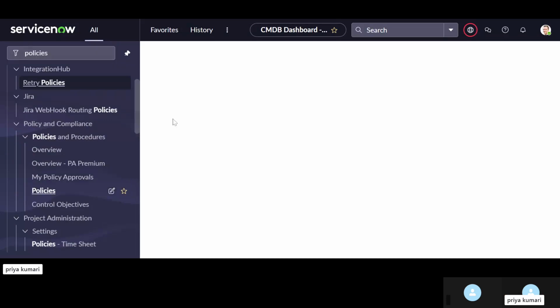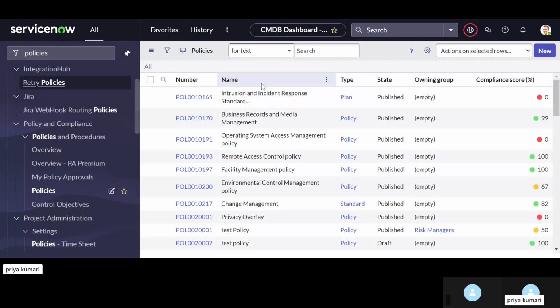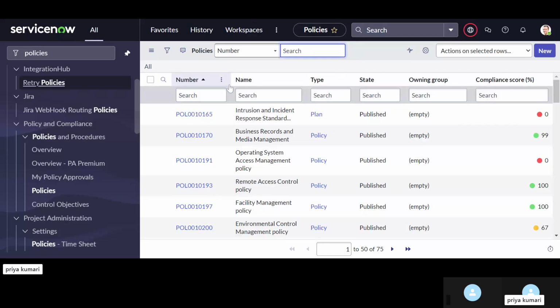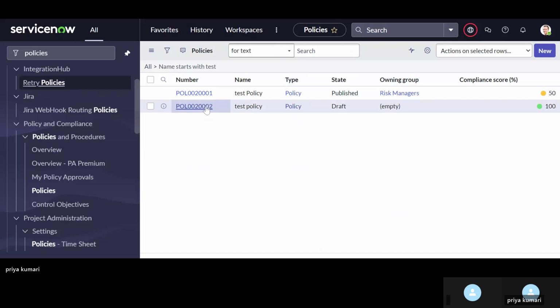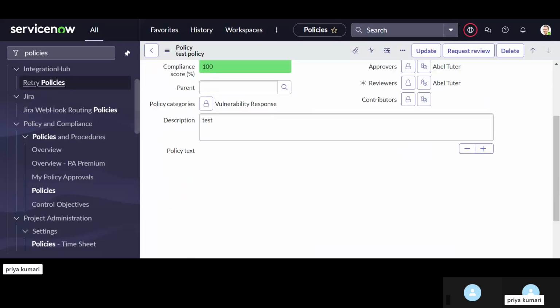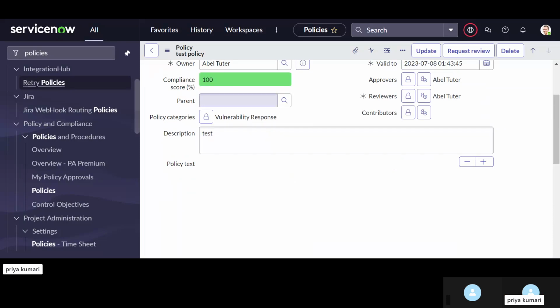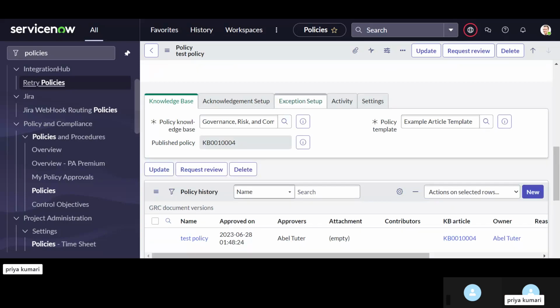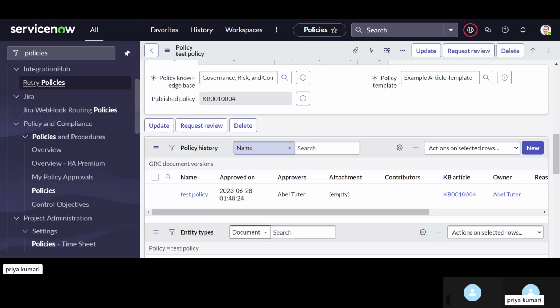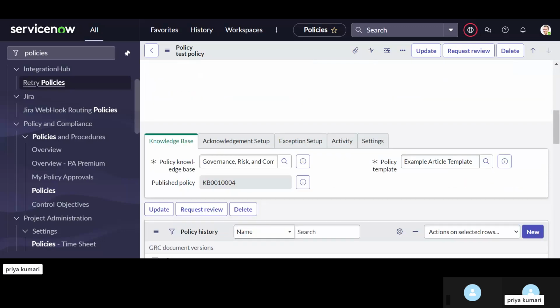Policies. Here it is 100, right? Because the status is not mentioned here, the non-compliance for the control we have created, right?